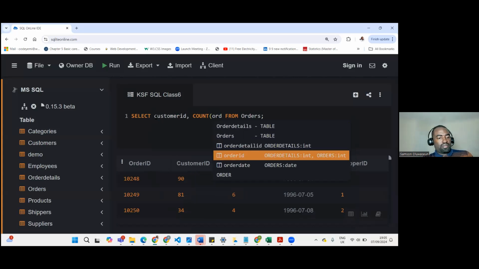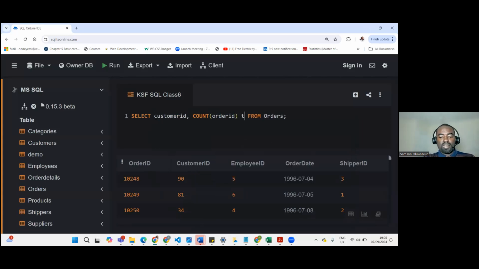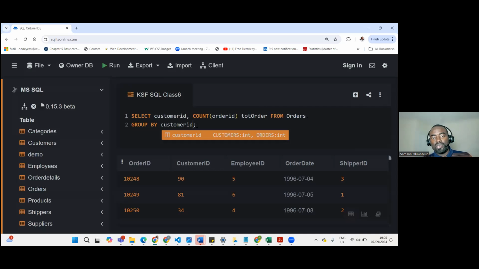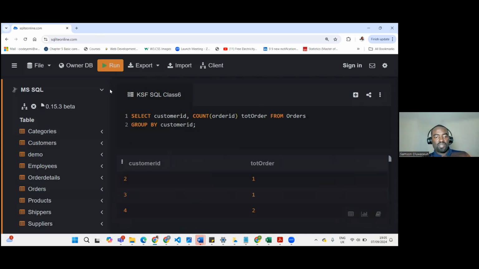That's count of order ID, and this will be total order, right? When I'm having an aggregate, what do I need to do? I need to put group by. Group by what? Customer ID. So this is my first result. If I do this, that gives you your answer. So customer ID 2 has a total of one order, 3 and the likes.